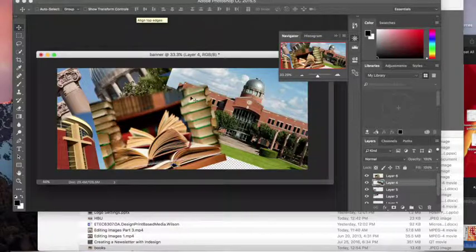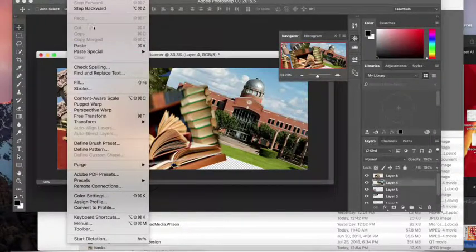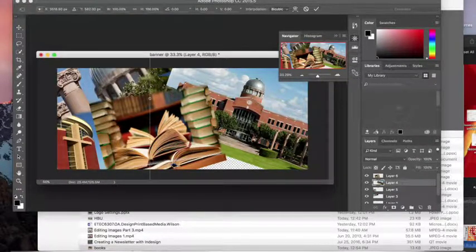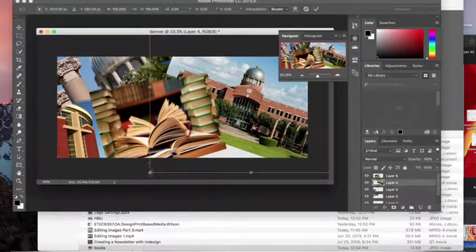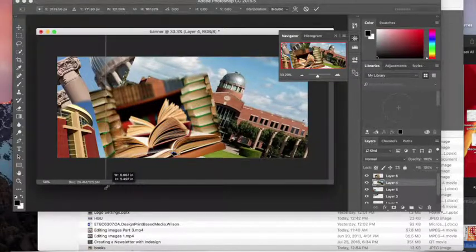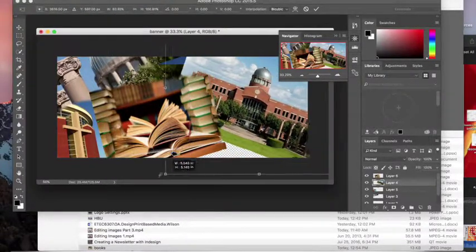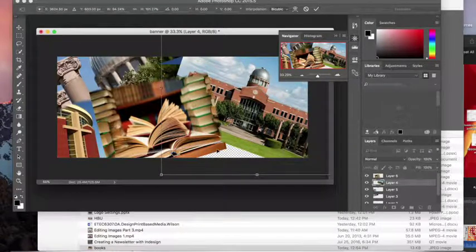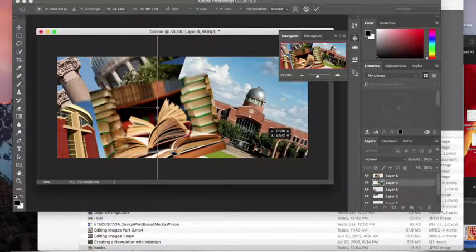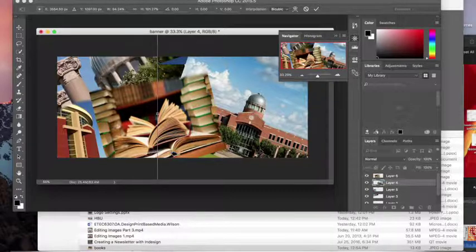So I'm going to, one more time, try to increase the size of, let's see, the edge of this. There it is. Just so that it's filled in. Okay.